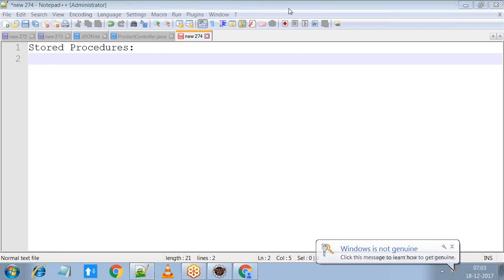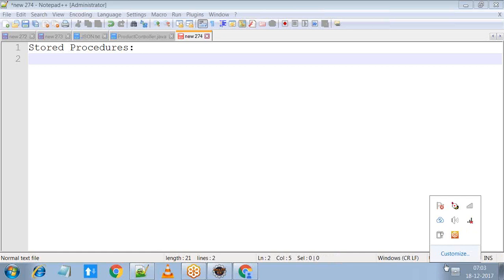Stored procedure. So, what is a stored procedure?